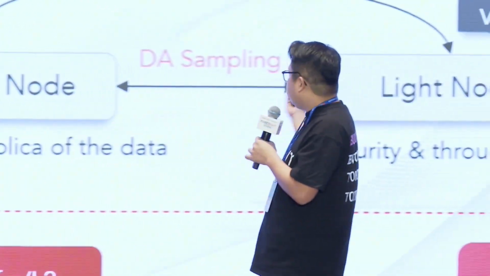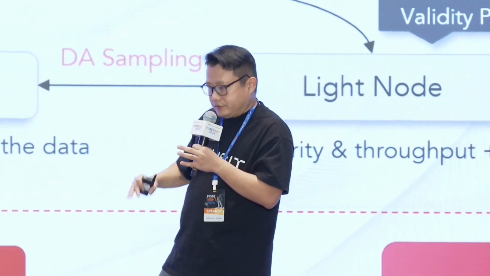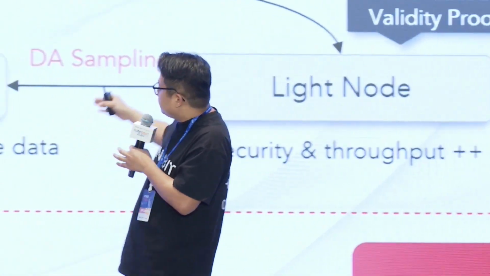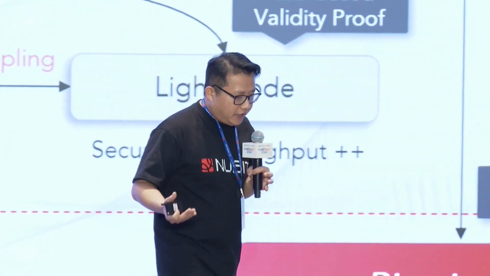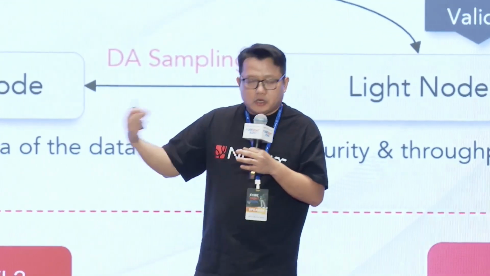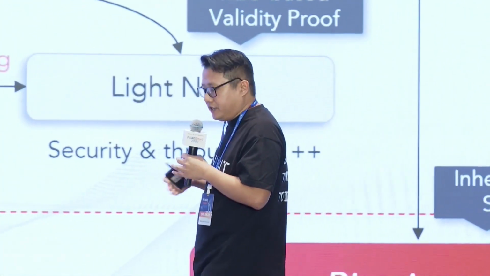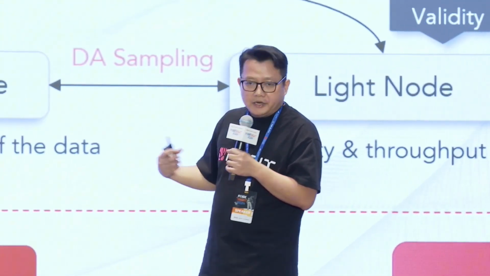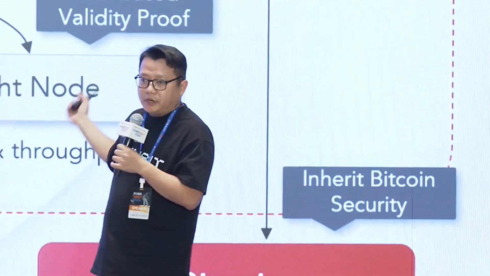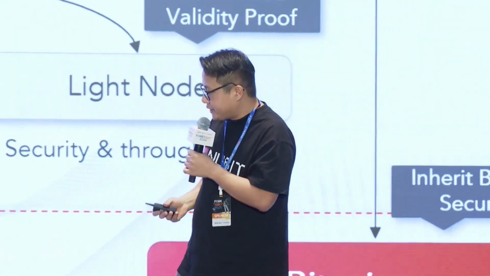The other features are pretty standard, in the sense that Nubit is a decentralized DA solution, so we need as many nodes as possible running storage nodes to store the user data. Ideally, we want as many copies as possible, but we have to admit that running those nodes can be very expensive, especially as the size of the data grows day by day. So in addition to regular full storage nodes, we also enable a whole bunch of light nodes, in which people can run a validator with their cell phone or laptop, etc.